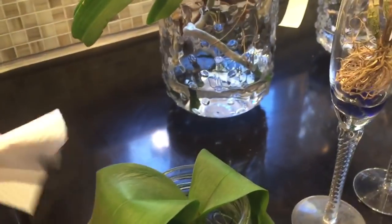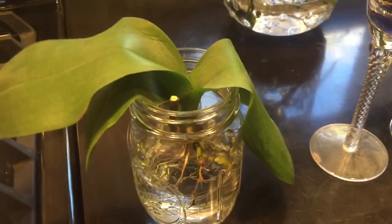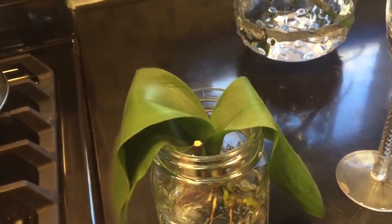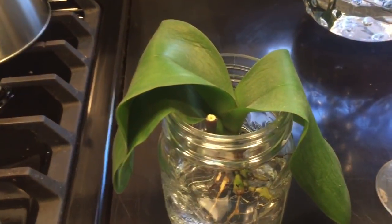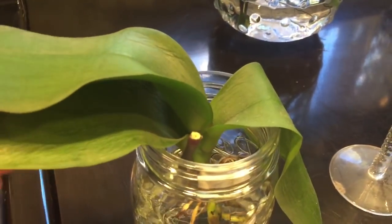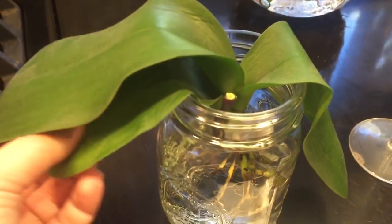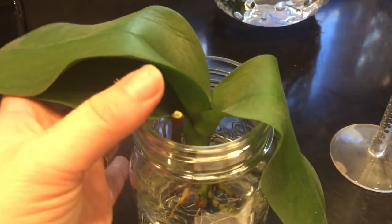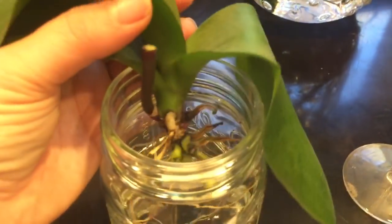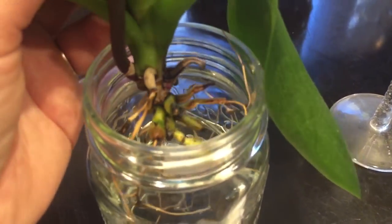One of my updates that's not such a great update. This is one of those store-bought phals that I got before I decided I'm done with the whole store-bought thing. It's fairly dusty, sorry. She's going downhill fast. I have had orchids go downhill like this before, and they have eventually bounced back, but I don't know. I've also had orchids go downhill fast like this and not make it. I hope she does. I really did like her blooms. She does have a few green roots, but for the most part, her roots are completely gone.